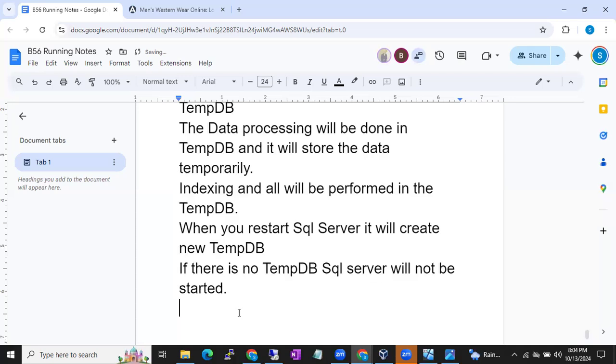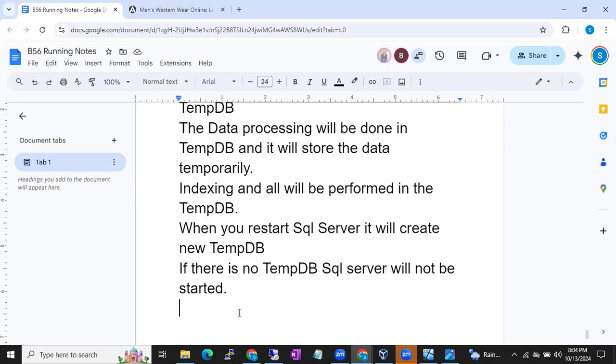Yeah, but as you told, after every restart it will create a new temp file. Then why do we require the old file if it is creating a new file every time you restart? No. I restarted the database, it is created. That's true, but when you restart, you don't simply go and do that, that is the final option. So don't think like whenever it is corrupted, okay, let's restart. No. There are some ways we'll try. Finally, we'll go for a restart. That's not the first option. That is the last option.